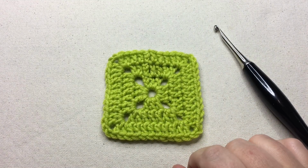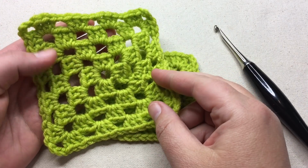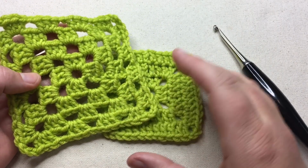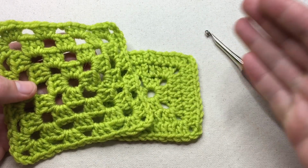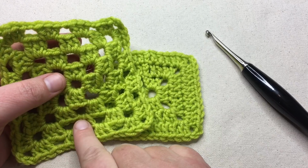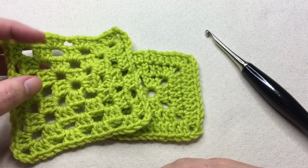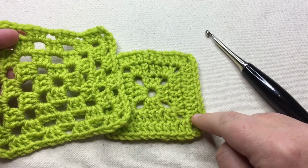Today we work on our solid granny square, and it's very similar to a classic granny square, and either one of these can be made into a small square or continue going into a larger blanket. Our last video was the classic granny square, and you can get that link to the video down below, as well as the pattern for this granny square.